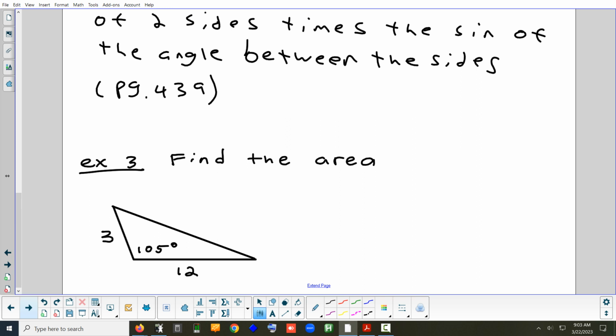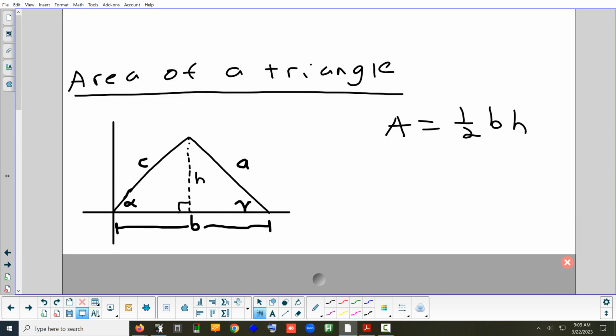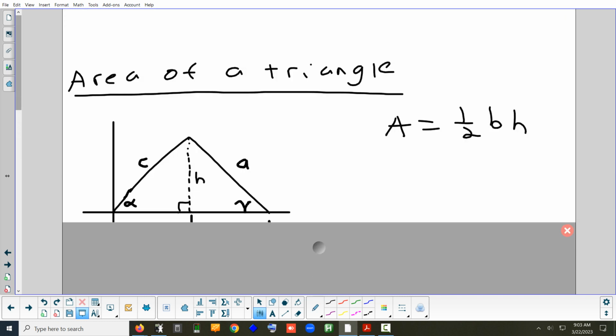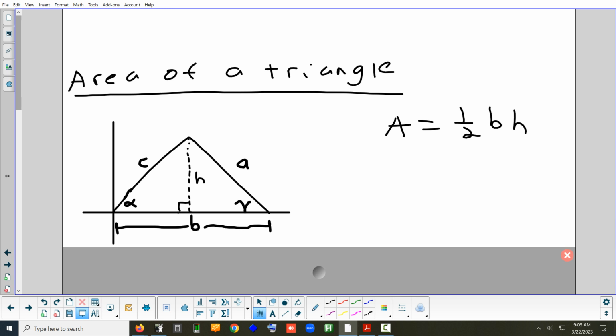Well, we call 12 the base, that's fine. But 3 is definitely not the height, because it's not straight. So how do we find the area in that kind of problem? Well, that's what I'm going to show you. All right, so let's take a look at that triangle. So what I've drawn here is, I just get rid of this at first.